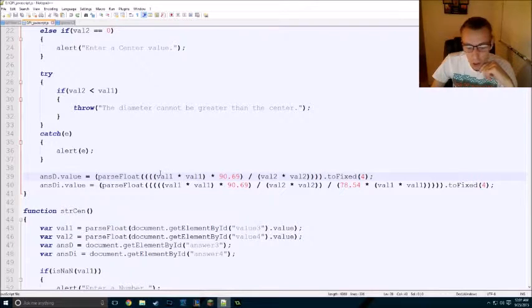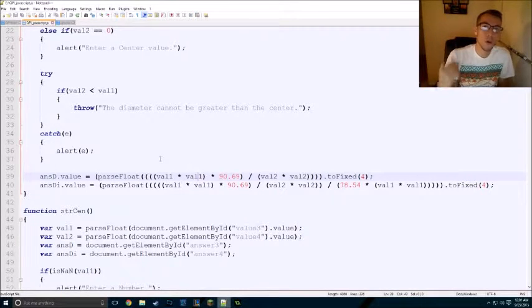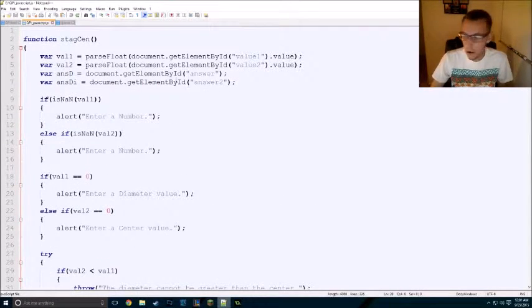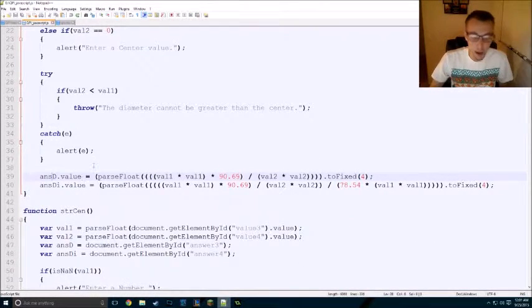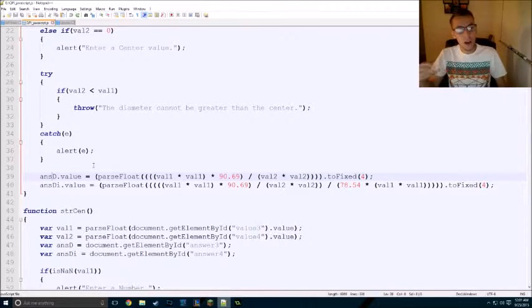Now what I had to do, and one of the requirements was that I had to do this to the 4th decimal place. And since answer D up here is being returned as a string, I had to convert it to a number. And a string just means text. It just means anything in quotes is a string. So you can have numbers in a string, but it won't recognize it as a number.